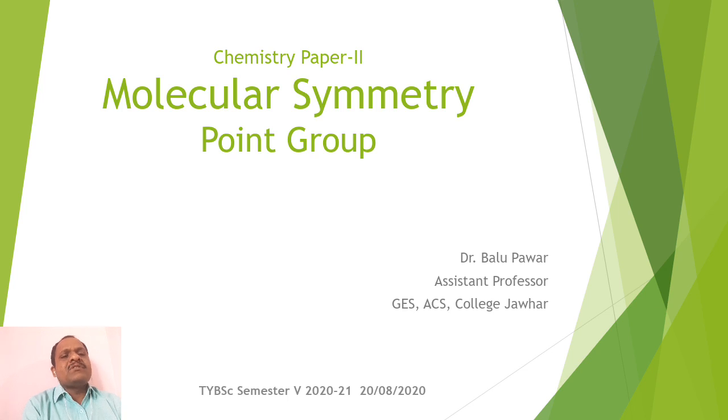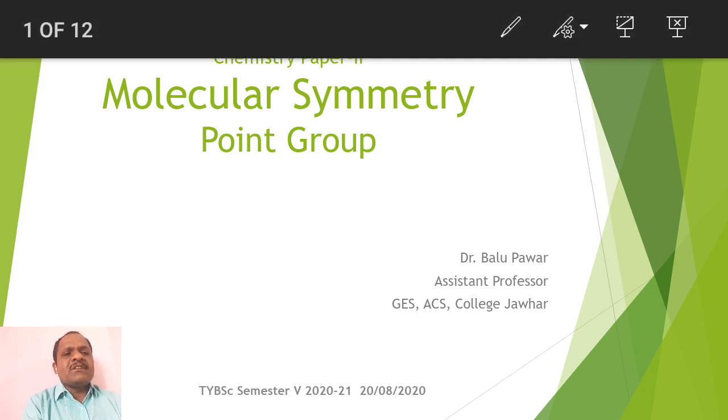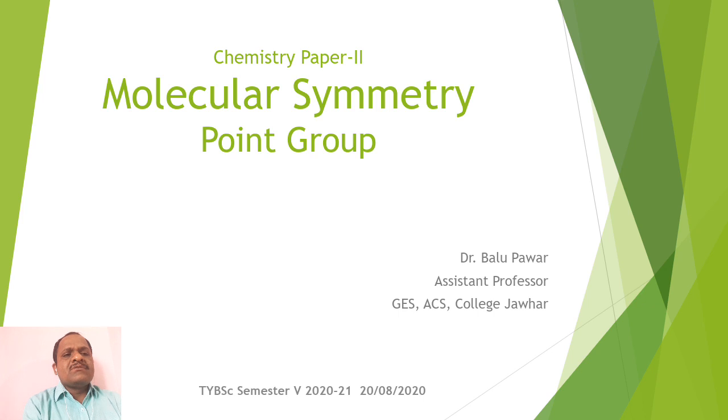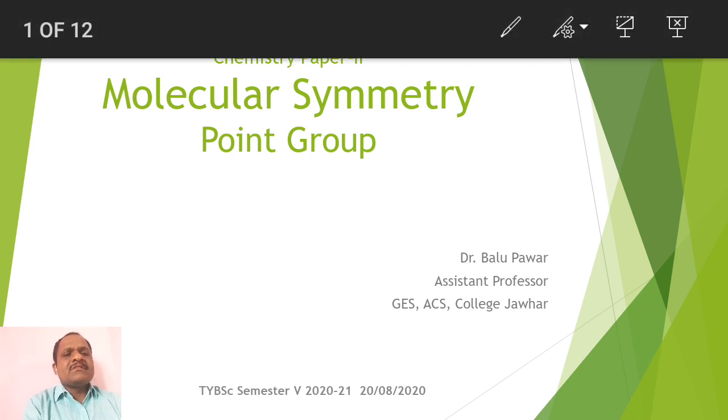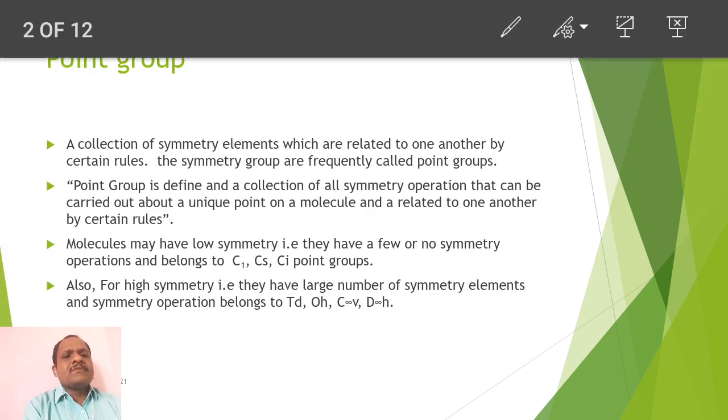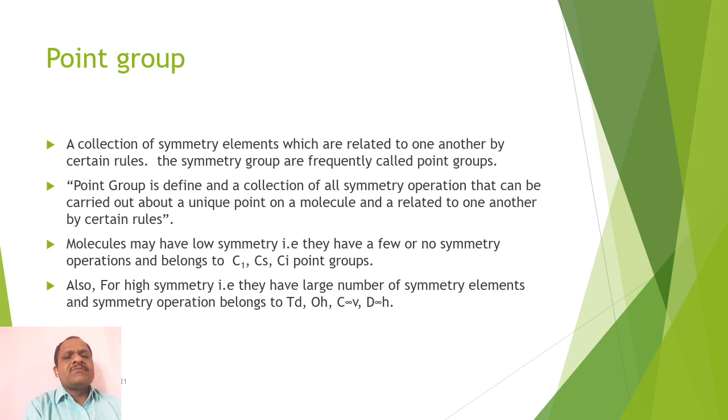And we also saw two important symmetry operations. One is rotation, another is reflection. Without understanding any one among these, we are not able to understand molecular symmetry. So both symmetry elements and symmetry operations are very important to understand molecular symmetry. Now today we want to learn point groups.